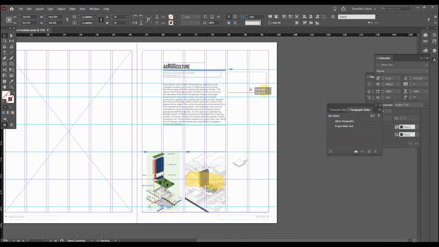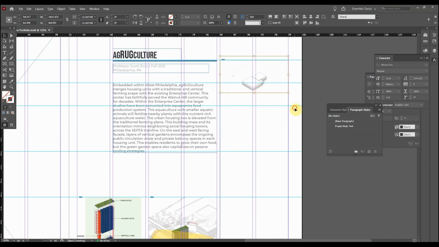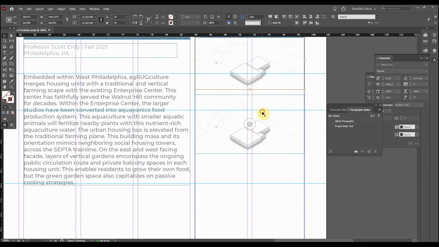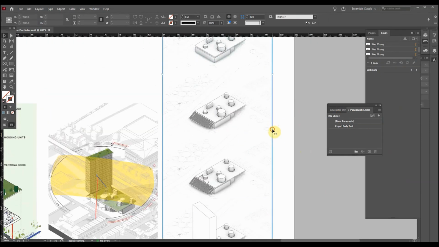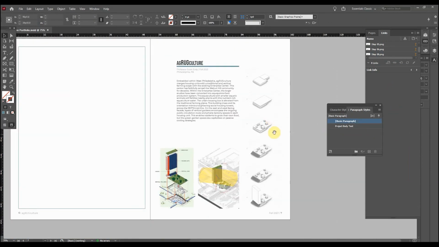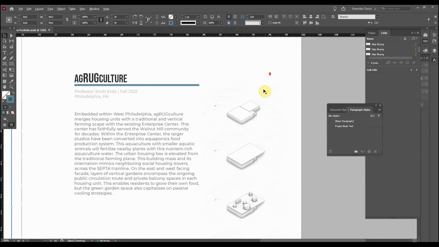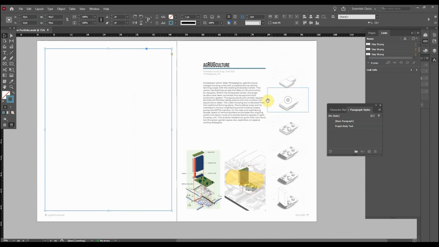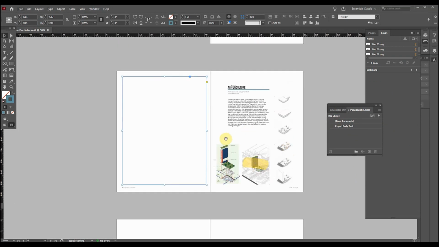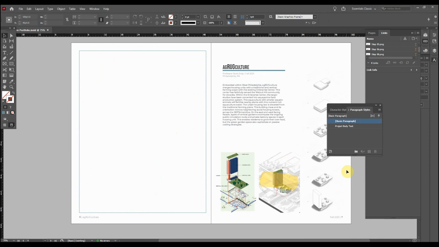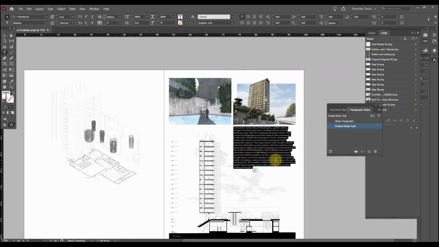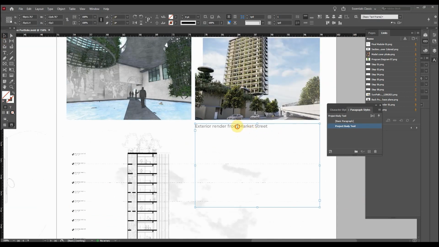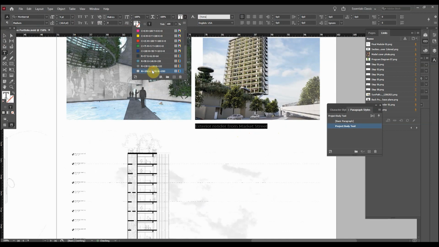So anyway, I have my form development diagrams. Conceptual diagrams are always super important to include in your portfolio, and you can see that I am paying strict attention to this grid. Guys, anytime I review one of your portfolios, a lot of times they don't respect a grid, and please, if you could take one thing away from this video, grids matter. When you're flipping through a PDF on your computer really quickly, you can tell if things dance on the page, and you don't want that. You want things to be consistent, with the same font and the same location of your font.